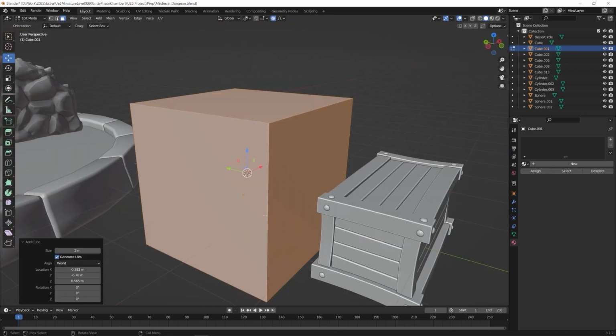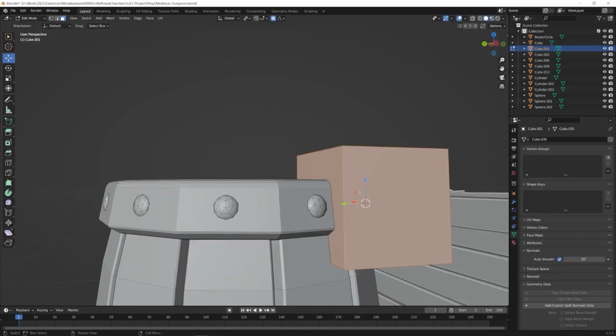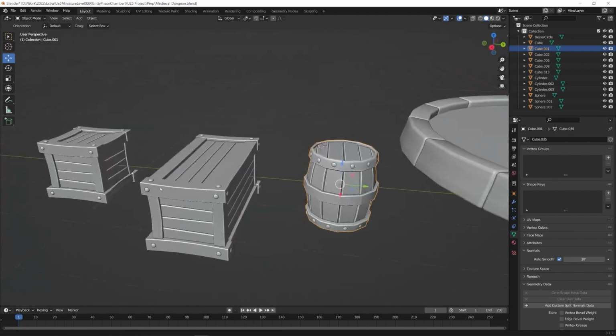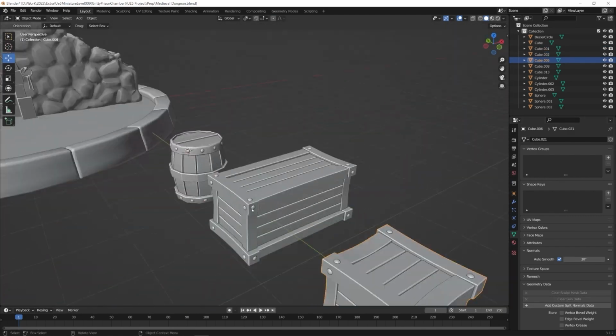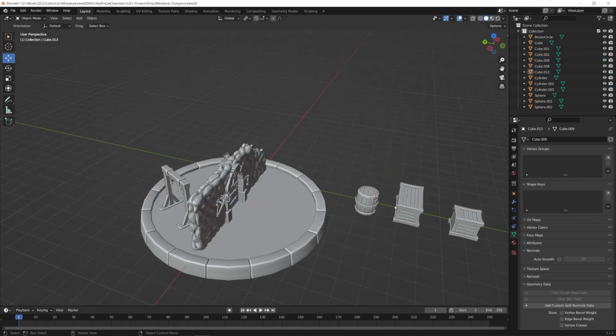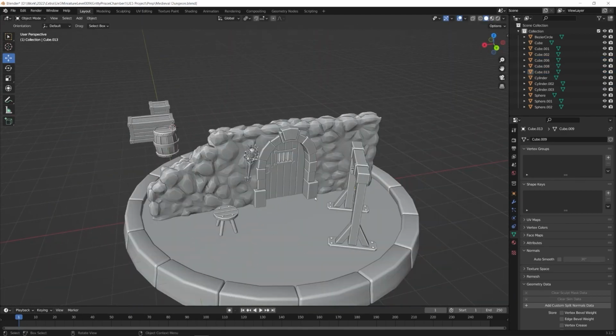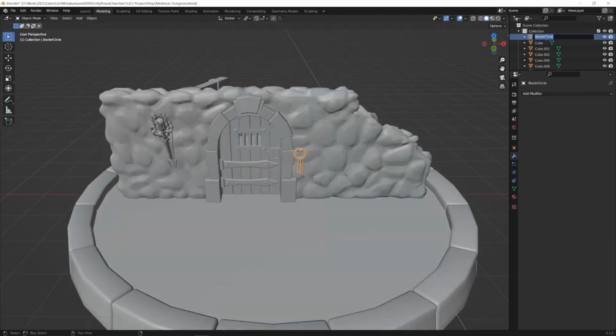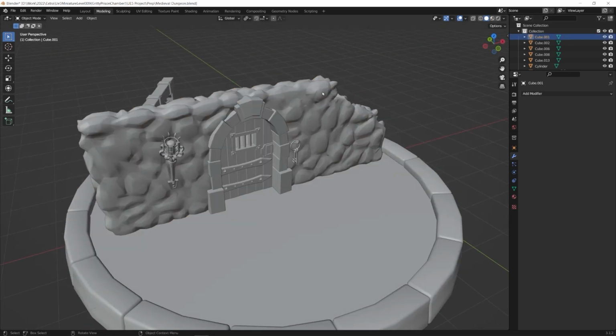You can see there they're all black, as I said, and I just worked out where it was: clear custom split normals, and then they're all back to normal. Just smooth shading everything now, making sure that everything's auto smoothed off where I need it. And there you go, you can see it's really starting to come together, and we've really got that Skyrim feel that we're going for.